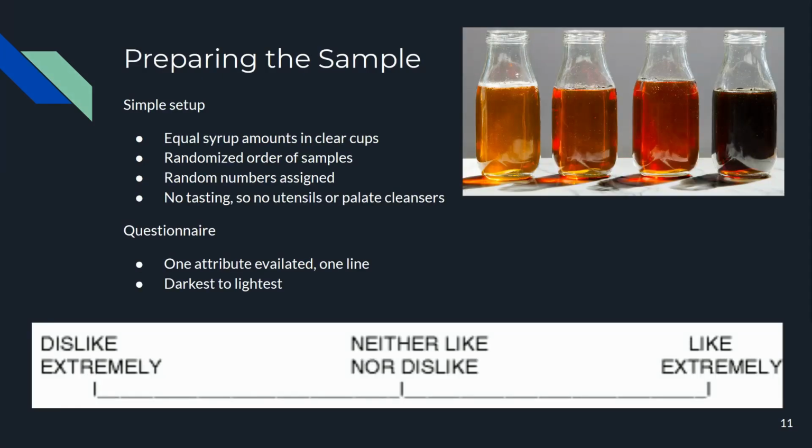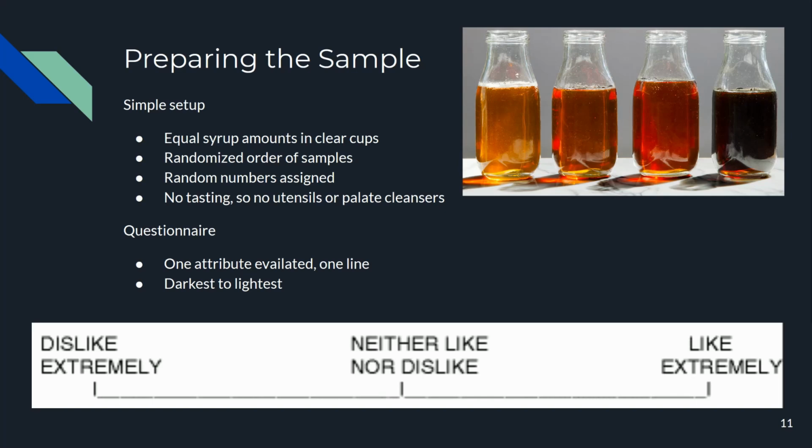When preparing the samples, equal syrup amounts are necessary for color accuracy. More or less of a syrup than other samples can alter the perceived color. It is important to randomize sample order so that the samples are not presented in a color gradient, which can alter the perception and affect panelists' decisions. Random numbers are assigned to the syrups to remove brand bias or preconceived ideas about the syrup based on labels. For example, premium syrups are usually associated with a darker color and could affect panelist decision making.